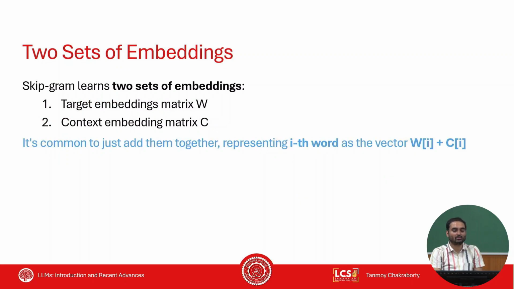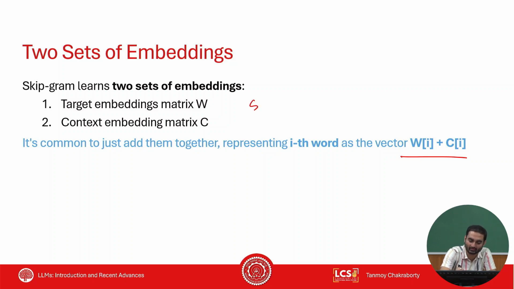Now we obtain two matrices, W and C. I mentioned multiple times, two matrices, W and C. Now you can ask which one I should choose. The best option is that you choose the two separately and see which one is better. The default option is that you take the sum of apricot acting as a context and apricot acting as a target, you take the sum of both the vectors, and that's going to be your final vector. Word2Vec is a static embedding.